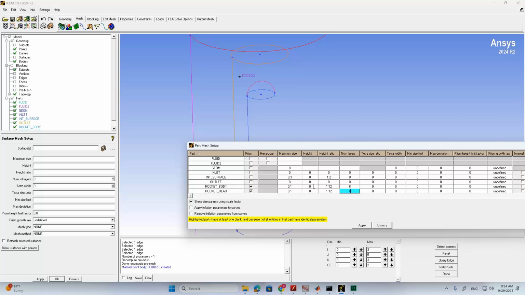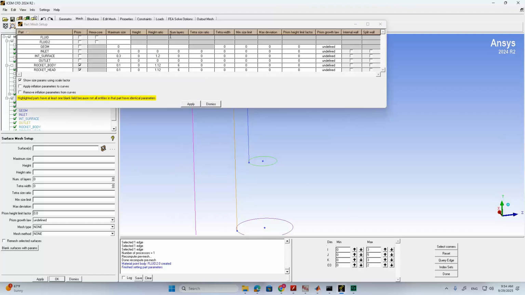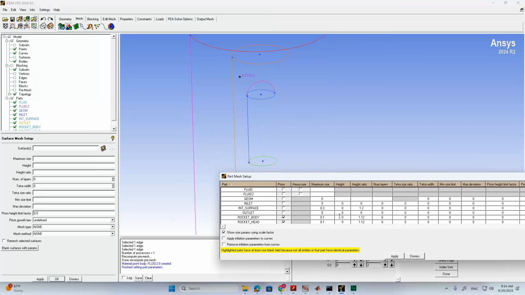I think it should be here. Let's apply. Maximum size, height, layers.